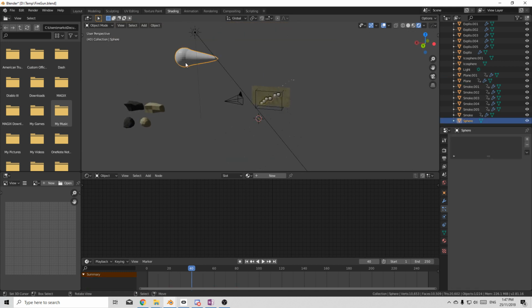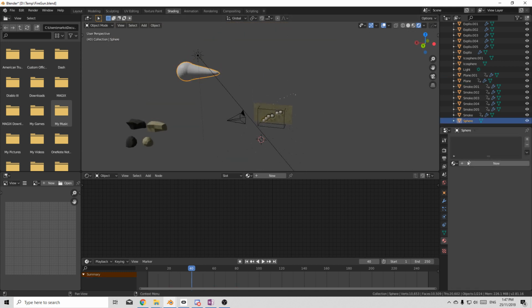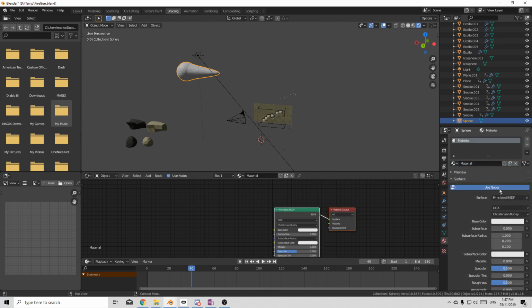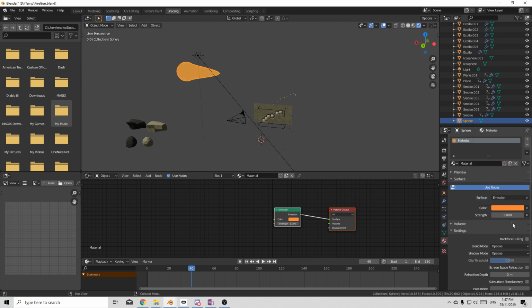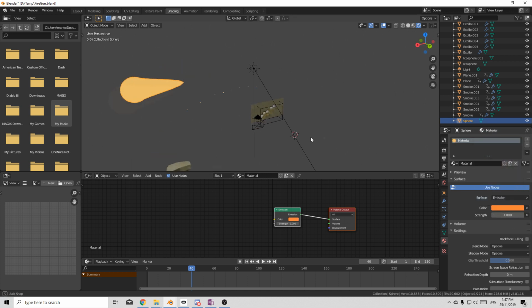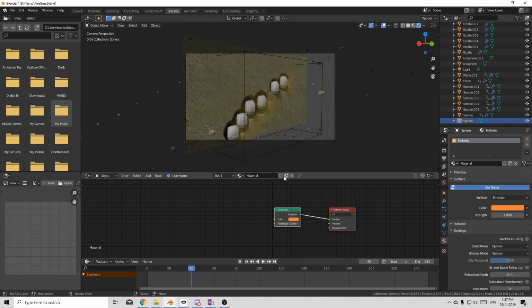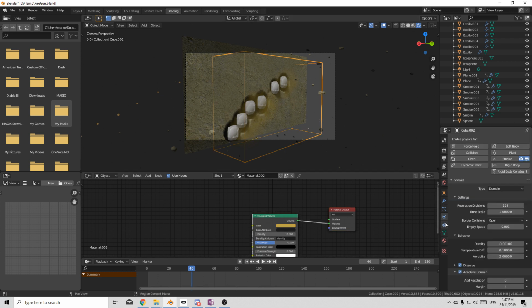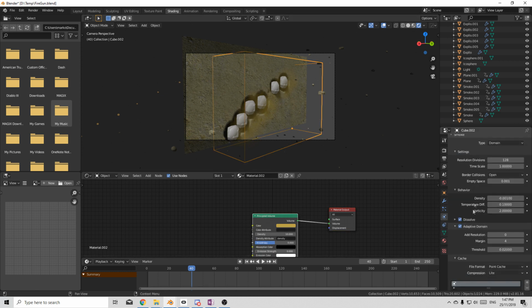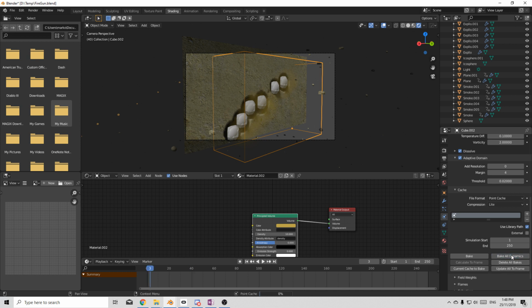Let's come back into this bullet here. Let's give it an actual material, new. I might actually just make this a kind of like an orange light about there, and let's go like so. So we've got this kind of glow happening. And then from here, if we come back into cache mode, if we select our domain, come back into the physics tab, and let's just go bake all dynamics, and hopefully now we're going to have some different size holes.